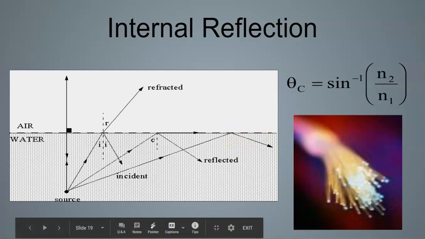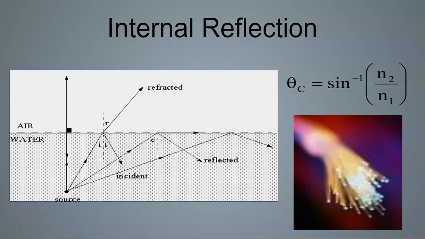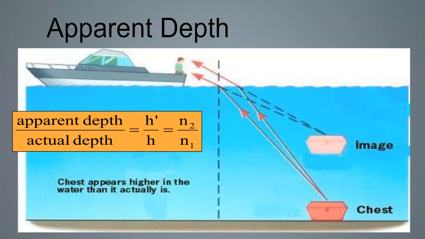One big industry application of that is fiber optics, and you see some fiber optic cables there. It's a little glass strand, and we send data communications down a fiber optic cable. The nice thing is that all of that light travels in the pipe, in the little strand of glass, and there's no resistance, there's no heat. It's very fast, traveling at the speed of light, so you can carry a whole lot of data very quickly with no real loss of data or signal. So this internal reflection has some good applications.